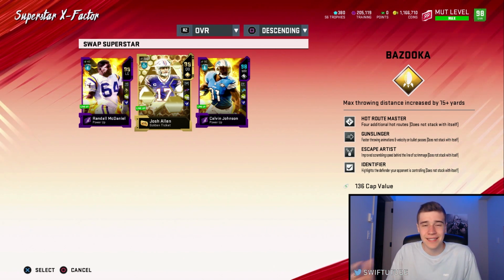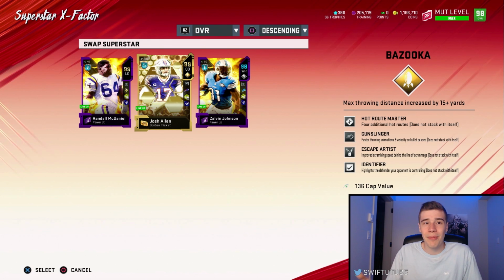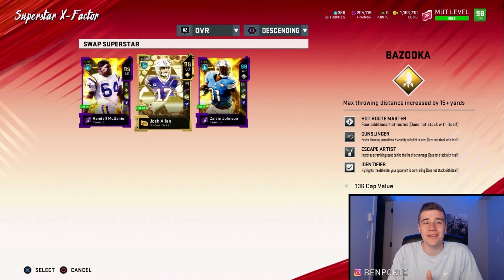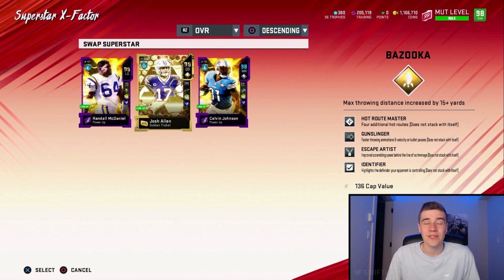Gunslinger is huge because it's going to allow you to get the ball off in the face of pressure. Escape Artist, you really need to be able to scramble and make some throws. And then Hot Route Master is amazing when you're going to be able to create kind of like whatever play you want at any place on the field. So that just allows you to throw so many more dots.